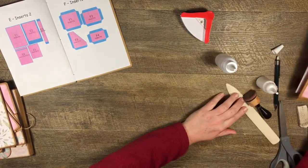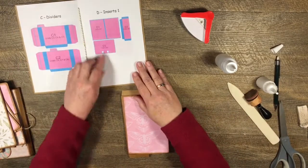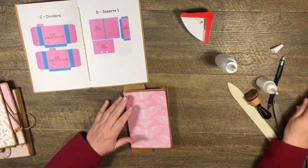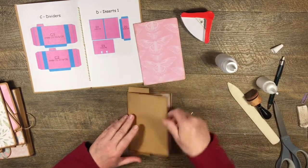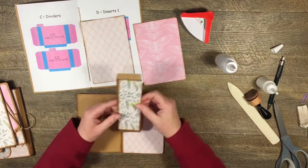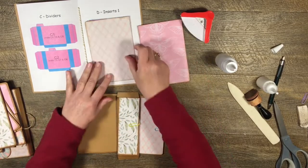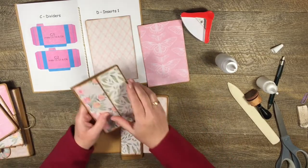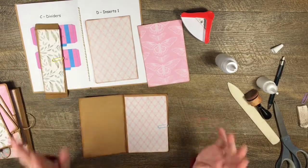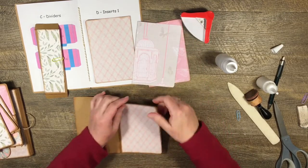I've got one more. So this again is using the little booklet D1, and I've cut out 4 of the D4 mats. So we have those here. And this time I'm just going to put a pocket in here, this D2 pocket, and I'm just going to use it as a pocket. So for this one we used it to make it a little wallet, but this time I'm just going to use it as a little pocket inside. So this is one super easy. So let's move that out of the way.